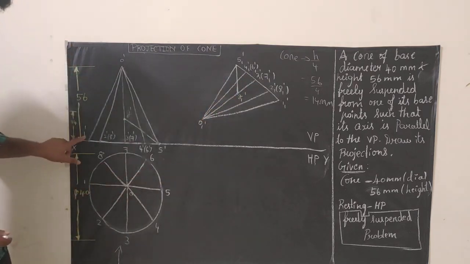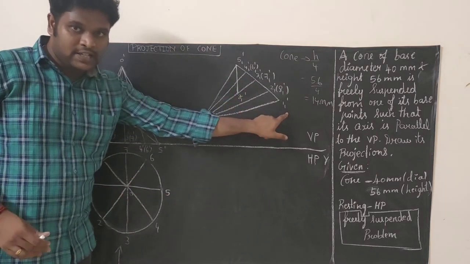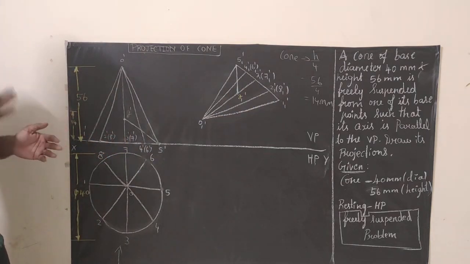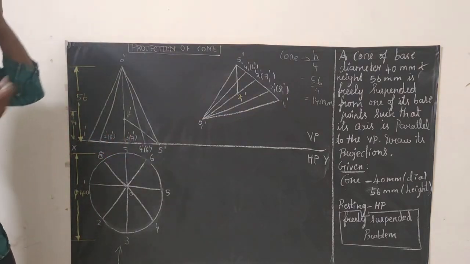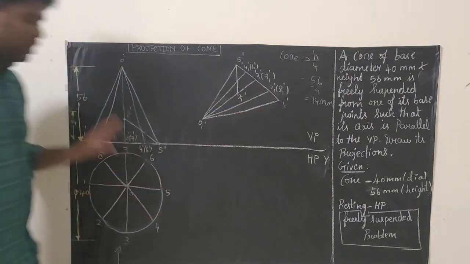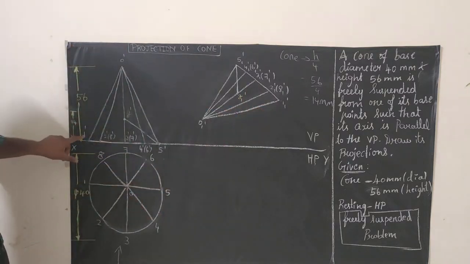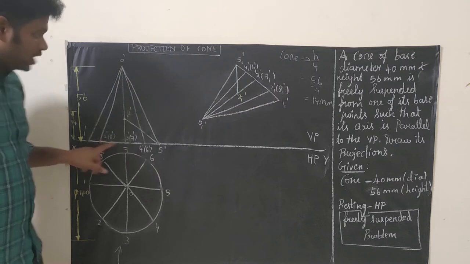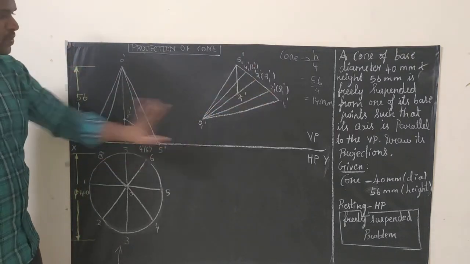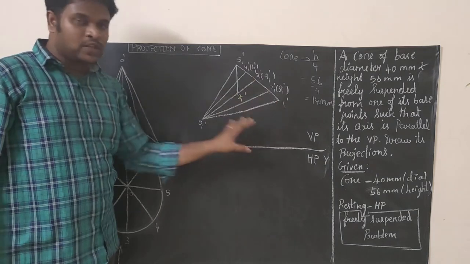If it is 1 dash, you have to put it as 1 dash. We should not use the same points for naming. So for naming we have to introduce a new variation, right? So the same naming should not be used. So 1 dash means 1 dash. 2 dash means 2 dash. Similarly, we have to mark all the points. O dash means O1 dash. So this diagram I think is very clear.